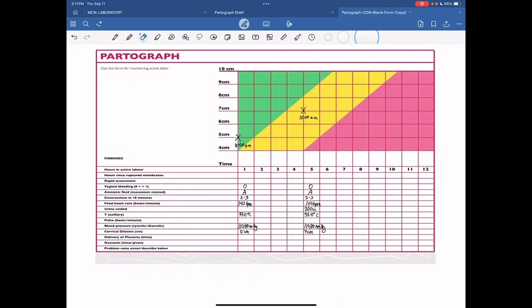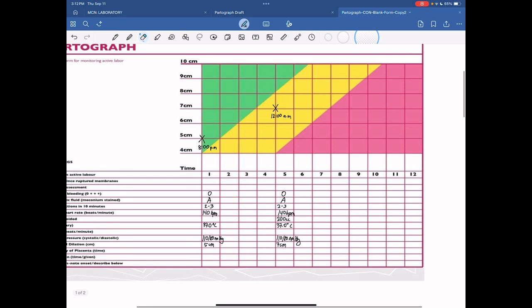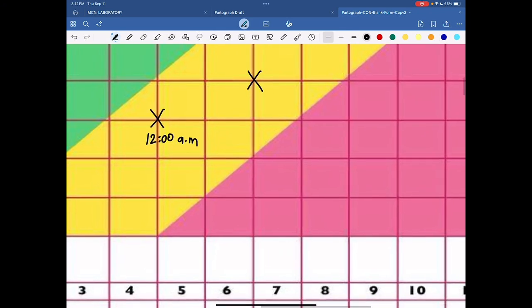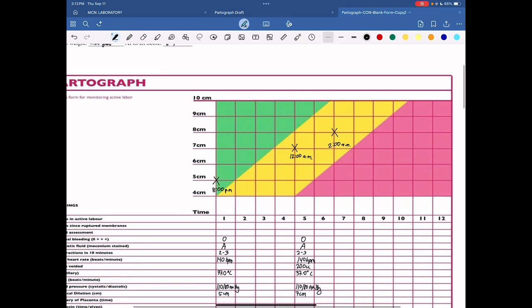Now, after 2 hours since the previous assessment on Jenny Kim, she was again assessed at 2 a.m. So we're gonna put 2 markings here, starting from 12 a.m.: 1, 2, and then it shows that she was 8 centimeters dilated. We're going to put an X marking on the 8 centimeter when we erase this, and then put the time.